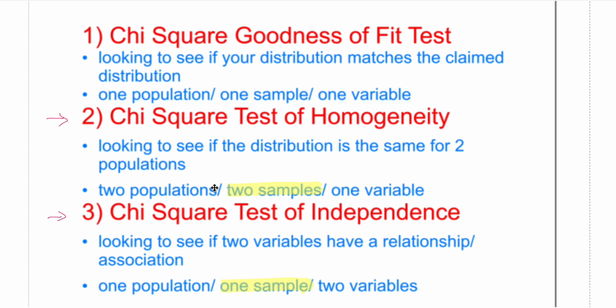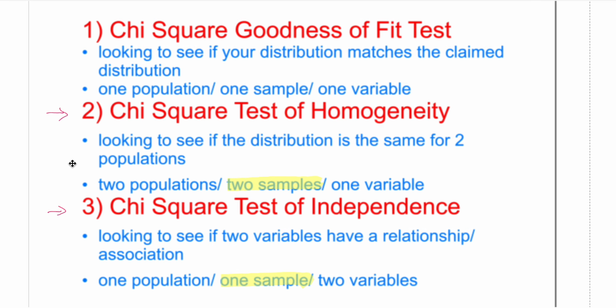So a lot of people will get confused by homogeneity and independence. Just remember that homogeneity is you have two samples in front of you, and you want to compare them. You want to see what's the similarity of those two. On the other hand, the test of independence is you only have one sample, but there's two variables on this sample, and you want to find the relationship of these two. So be sure to differentiate those, and we will practice. And I hope by the end of this video, it won't be a problem.